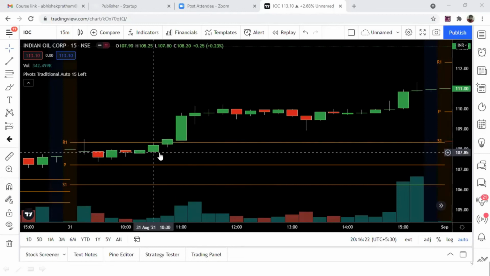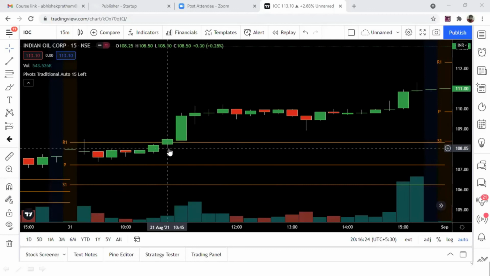So I can put a stop loss here. Not this particular candle, but a little bit lower here. I can put it at the low of the previous candle. Right? Pranav, are you asking any particular question? Because I'm not getting what you are writing.